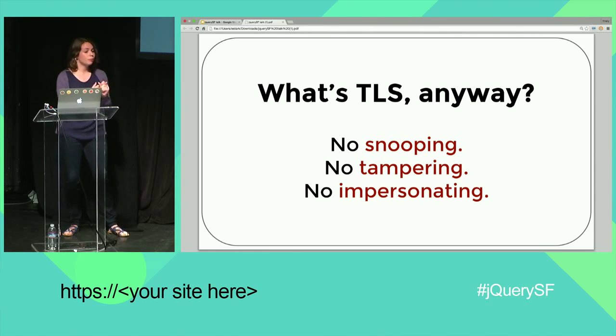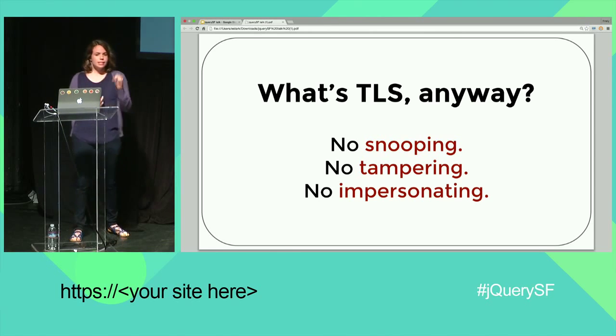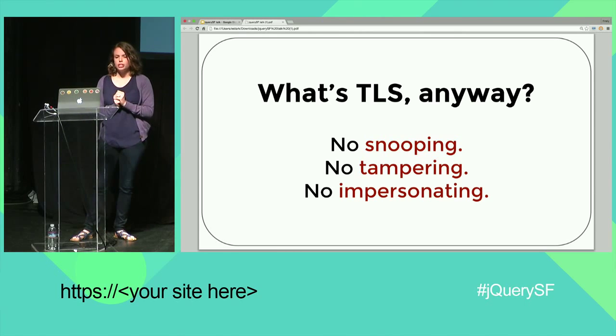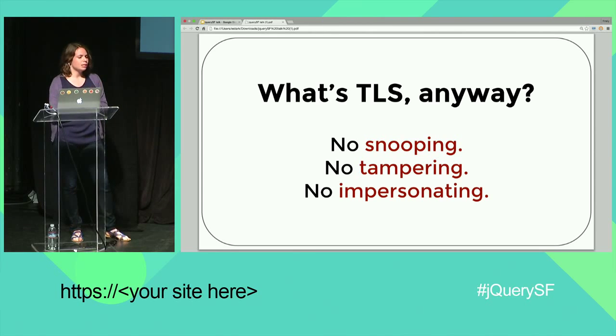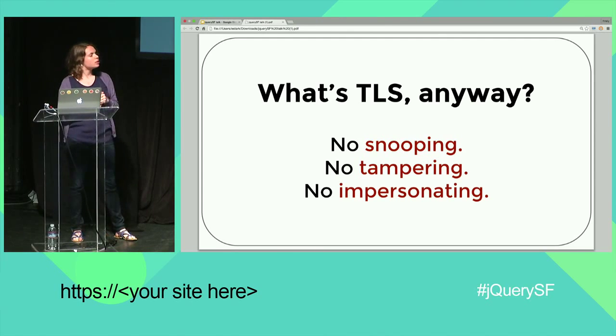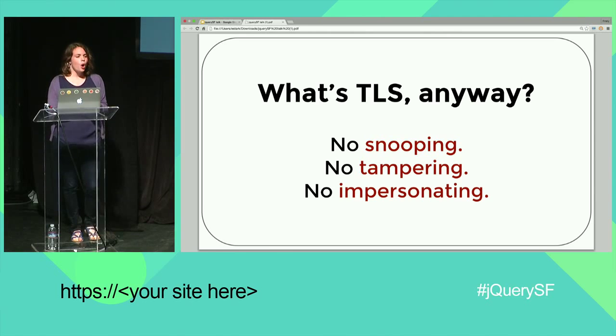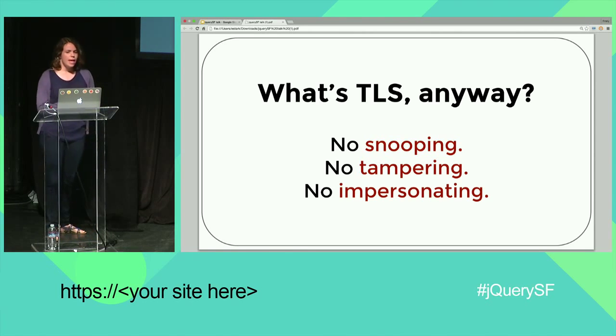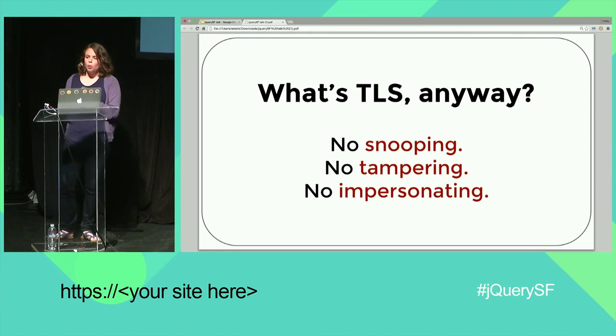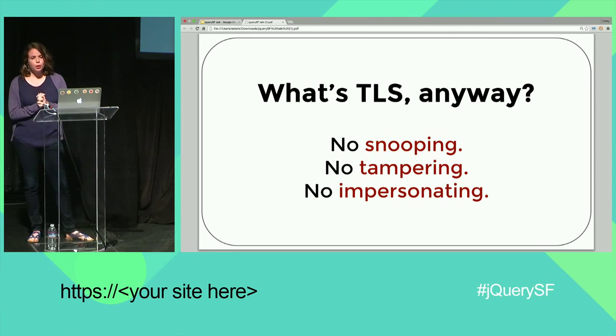Second, no tampering. This attacker who's sitting between the client and the server might be interested in doing more than just eavesdropping. The attacker might be messing with the data that's being sent in between to try to send false data from the client to the server or suspect content from the server to the client. If the attacker tries to do this over a TLS connection, one of the parties, the client or the server, will detect the tampering and close the connection.